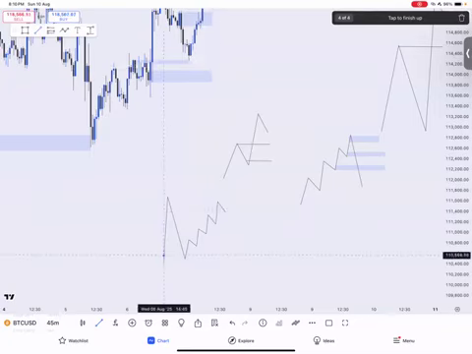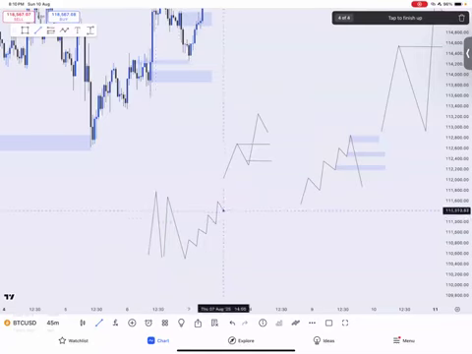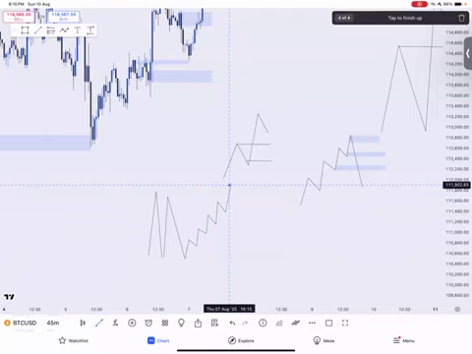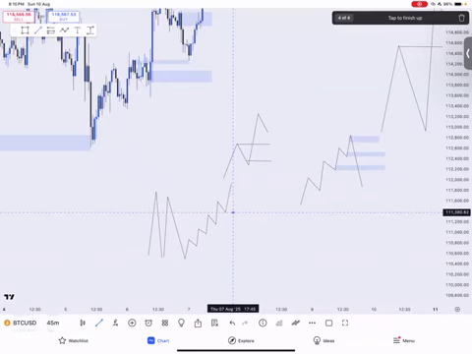Let's say that there's a high here. There's also, let's say, another high here also. Then price now does this double breakout structure to the upside. Once the candle that caused that double breakout structure to happen closes, you have to look downwards to find possible points of interest.